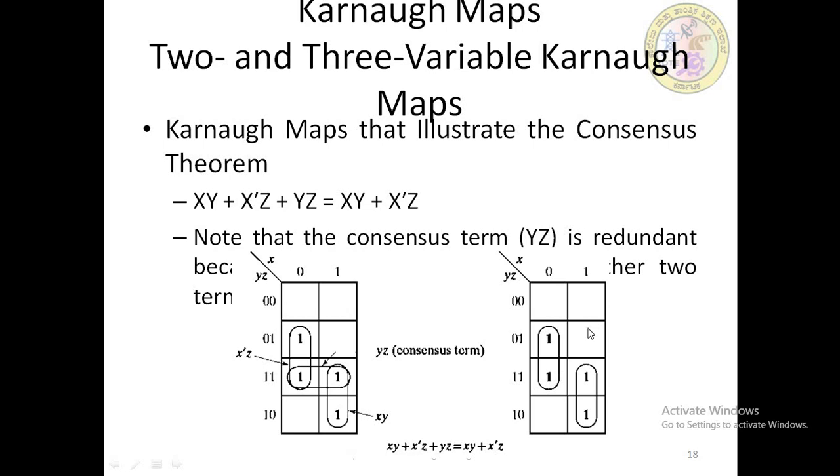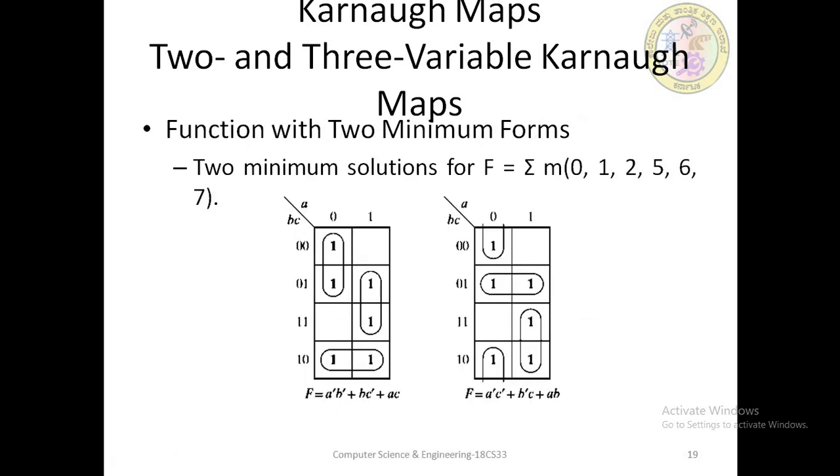Suppose it's not captured, if any term was there here, or if any term was there here, it could have been taken like this. So instead of doing that, it's called redundant grouping. We should not do redundant groupings, and always we should try to have some uniqueness while doing it. And this is one more, already you know that, so how it can be placed here. And if you group it exactly, it can be grouped like this one, like this. And also it can be grouped in a different way here.